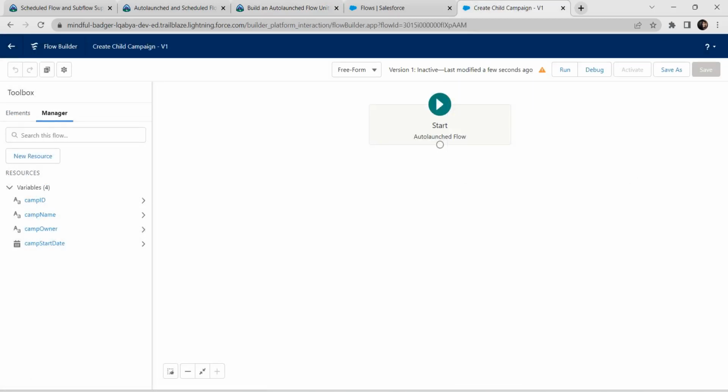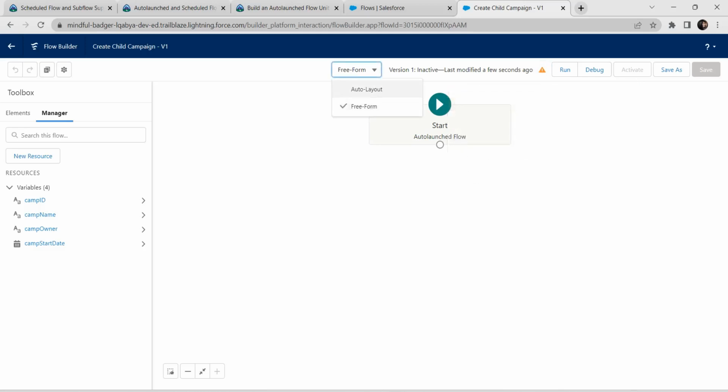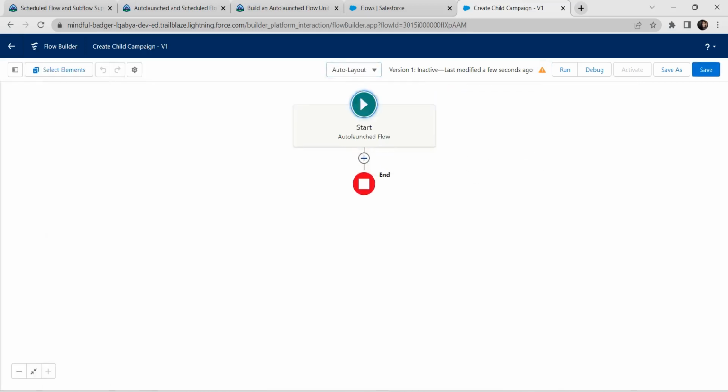Let's ignore this warning and go to our auto layout form. So guys, the reason we are saving this is because if we move from freeform layout to auto layout, we will lose all the positions we have set so far. That is the reason we are saving this flow now.